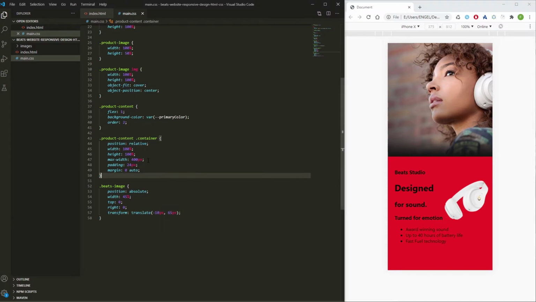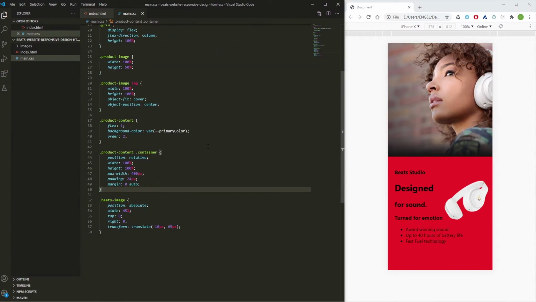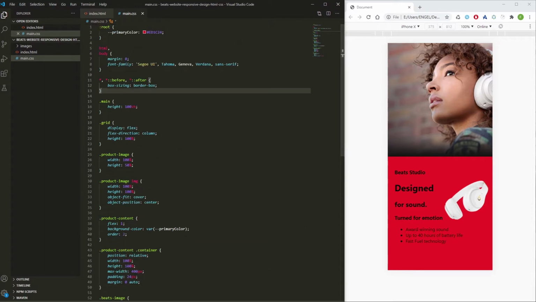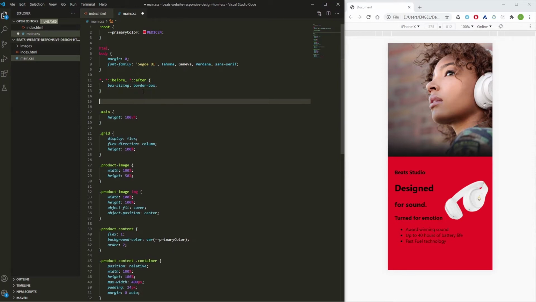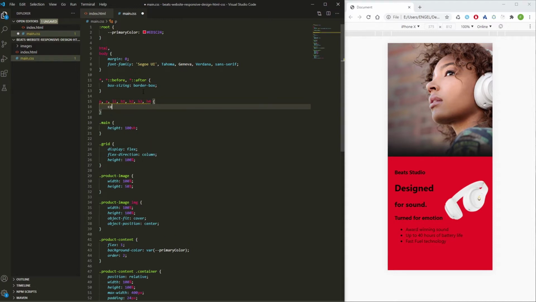so now let's work a little bit on the text, but first I would like to make all of the text white in this case, because pretty much everything is going to be white except for our menu for mobile here. So let's just make sure that our P and also H1, H2, H3, I think H4 we're also using here, have a color of white.